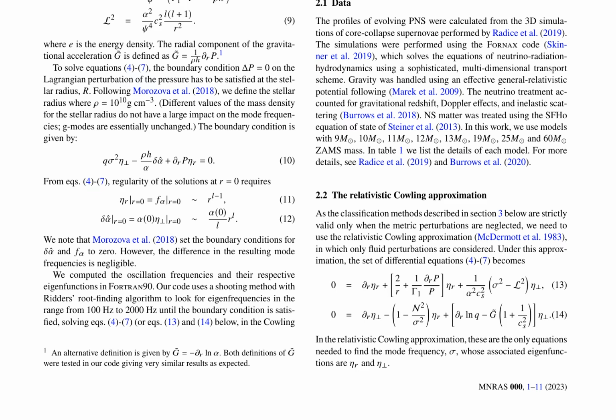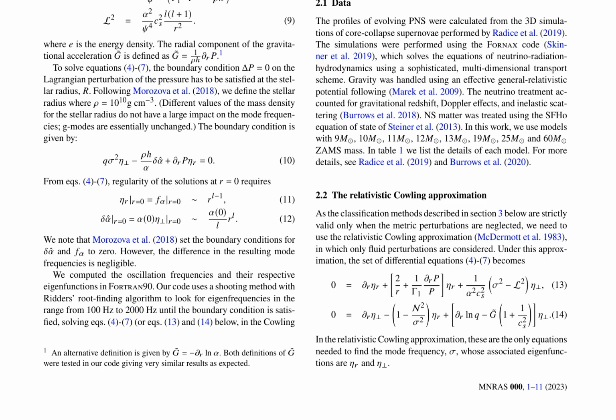The authors first use the Cowling classification, which is based on the number of nodes in the radial eigenfunction. In this scheme, the fundamental mode has 0 nodes, and each P mode and G mode has n nodes, with n being a positive integer. However, this classification does not account for the evolution of the star, and the relation between the number of nodes and the mode number is not direct.